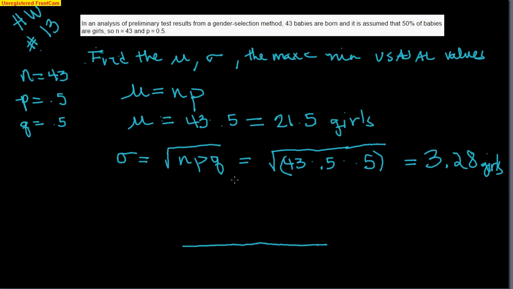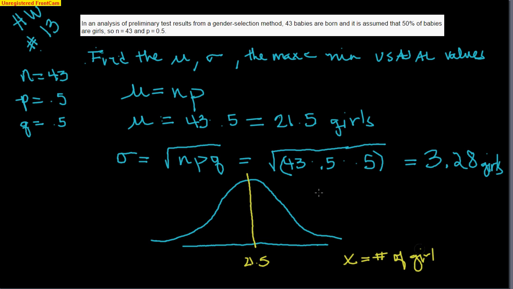So, all right, this is an opportunity for us to do a quick review of usual and unusual. This is where we tie in now. We're going to create our normal distribution curve just so we can visually see things. We know that the mean here is 21.5 girls. X down here represents number of girls. That doesn't change. Up here on the curve is our z-score. So in this case, at the mean, the z-score is 0.